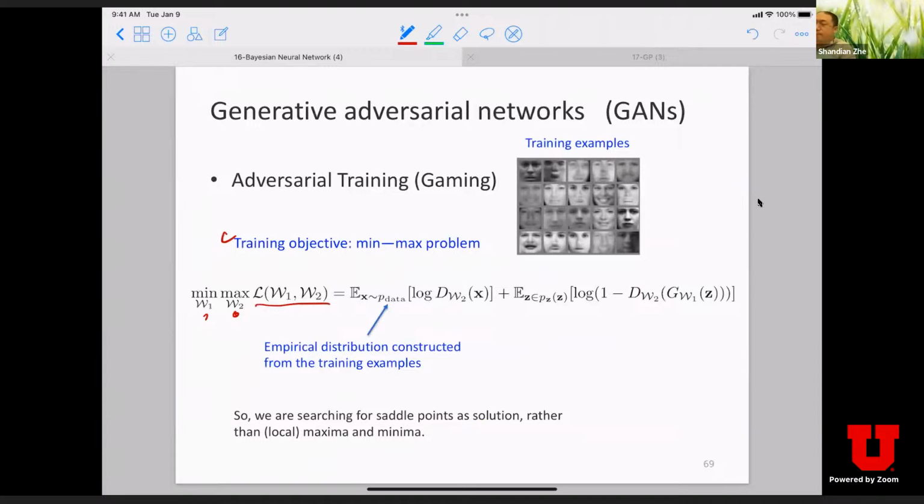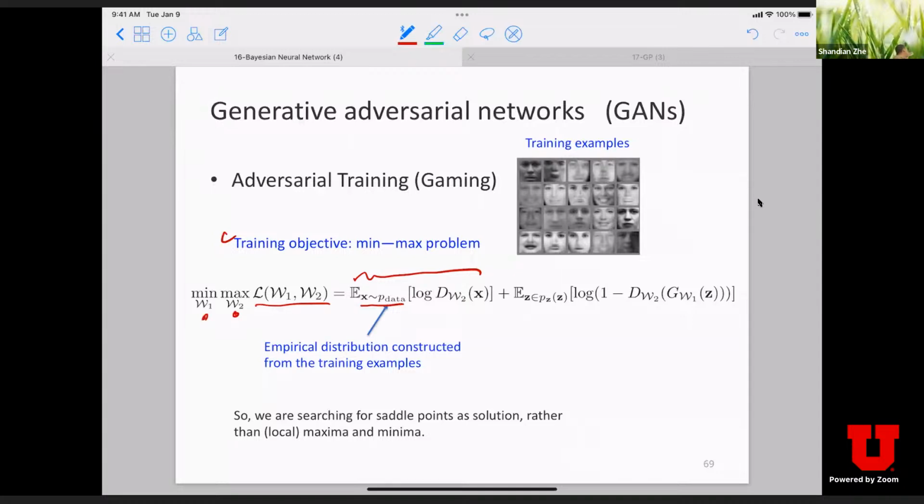We'll explain why. Let us first look at the form of this learning objective. First, this term has nothing to do with the figure network. It's just about the police network. The outer expectation is over examples sampled from the empirical distribution of the training data.